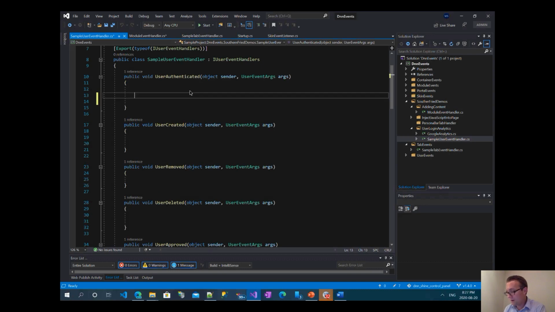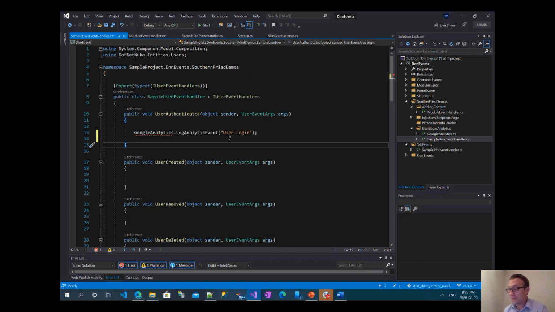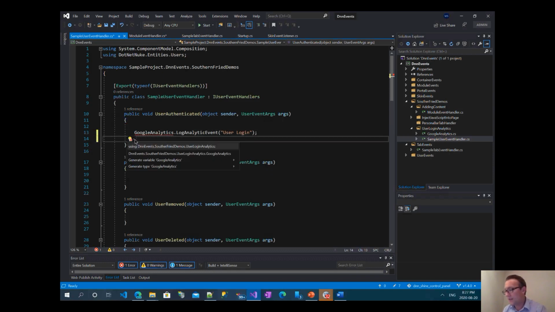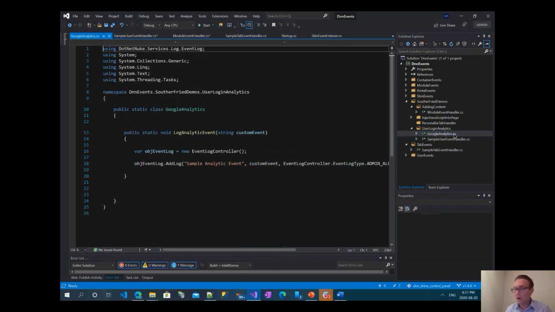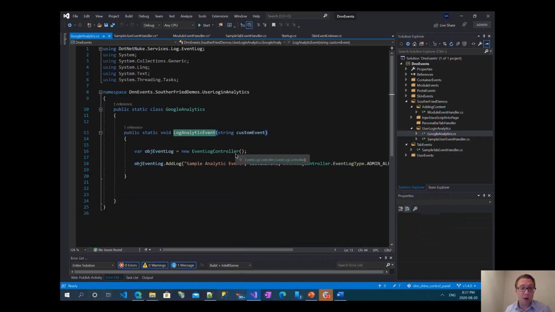So I want to track in Google Analytics every single time someone logs into my website. Now, I might not want to track who that user is for privacy reasons, but I want for statistics to be able to get on a chart, on a graph, and see what time of day people log in and things like that. So in C# we have access to a Google Analytics API that we could use to do that. For this example, I've just kind of created my own pretend wrapper. And what this will do for this example, when I log an analytic event, it's just going to put something into our event log.